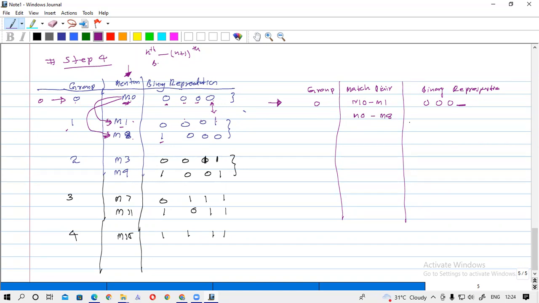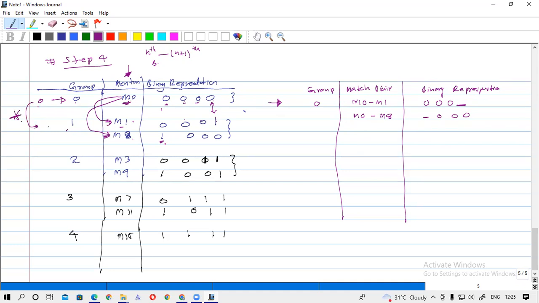You can see that this bit is changing, 0 and 1, so you have to put the underscore here. The other bits are the same, all zeros. Now I have matched group 0 with the first group, so I have completed this matching.